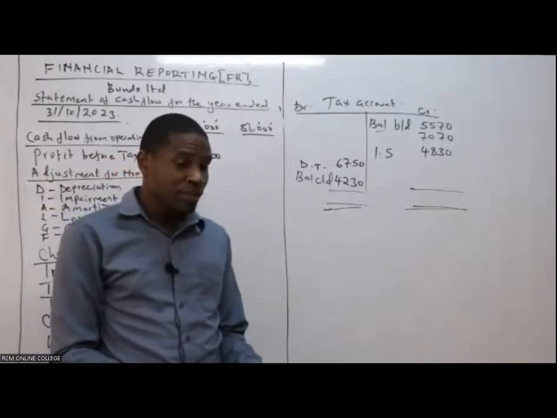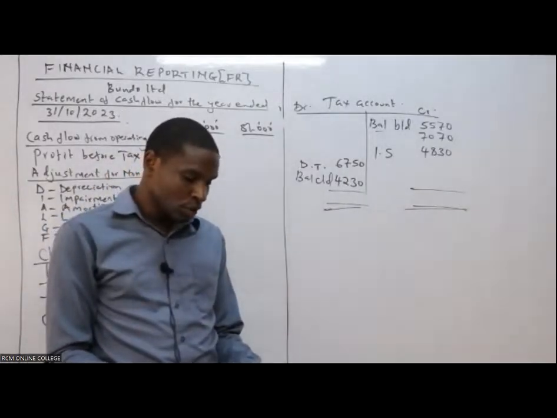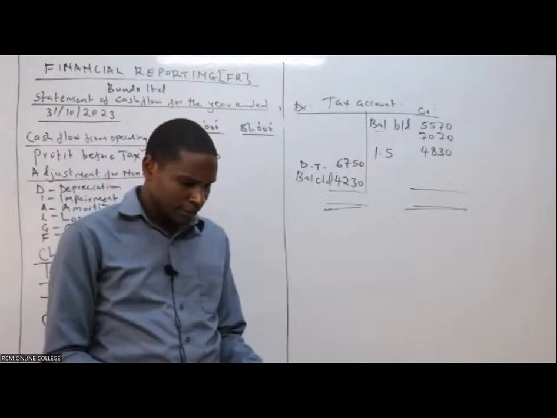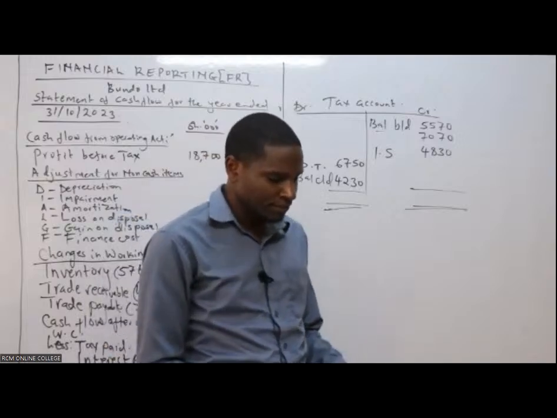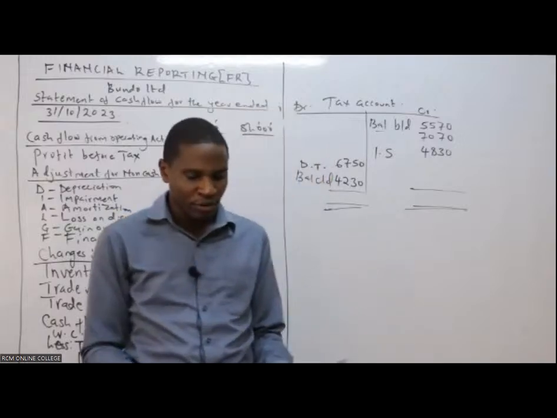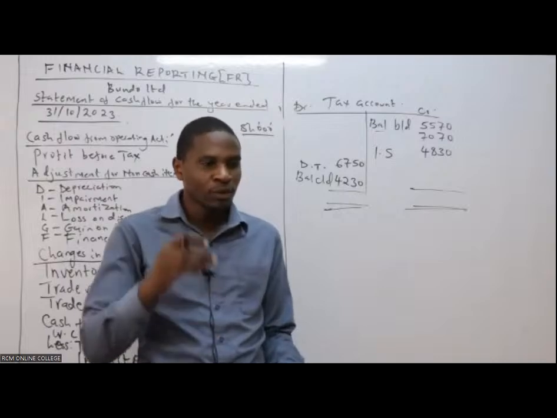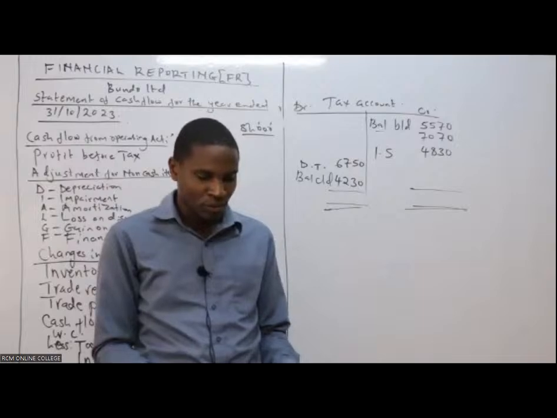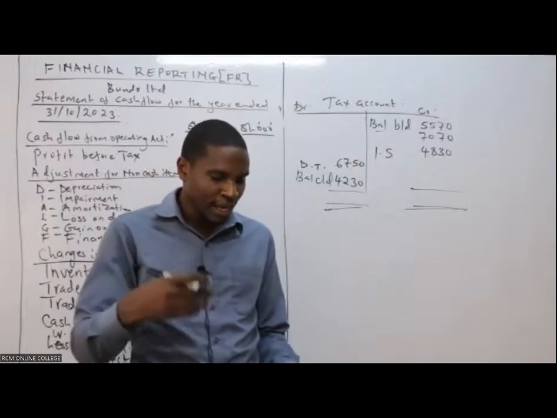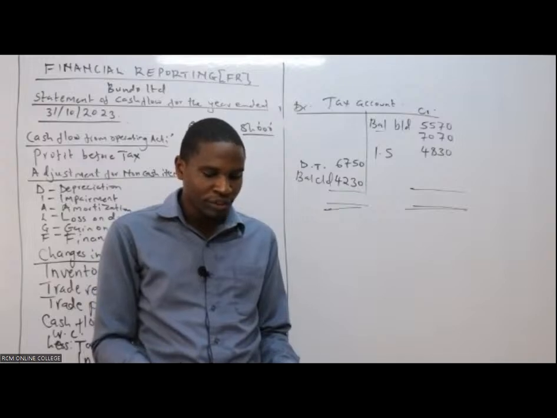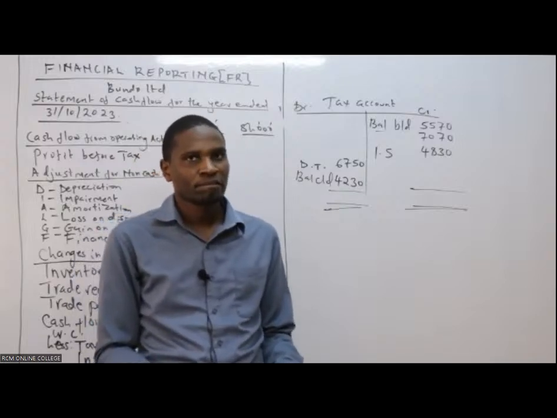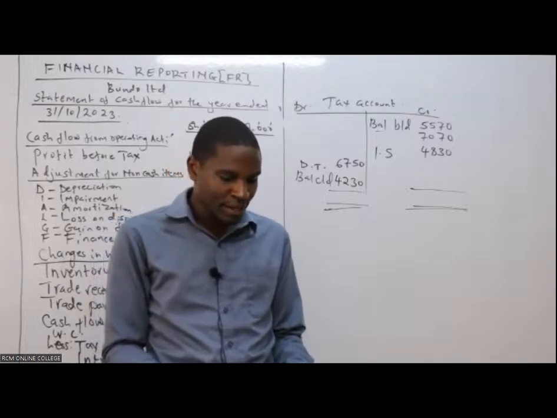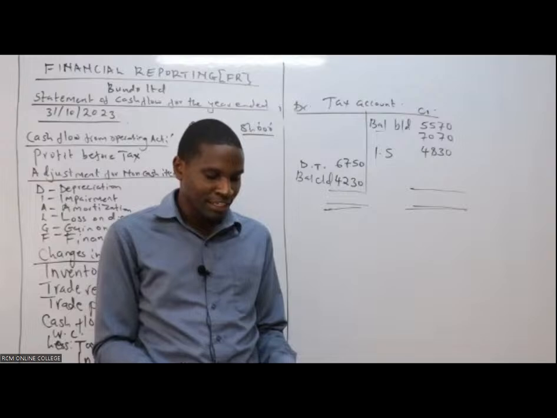Can you see the revaluation? They are telling us of revaluation. Look at additional information number 1, where during the year ended 31st October 2023, the property, plant was revalued upward for a gain. So the revaluation gain was 1,200, right? The company does not make any further transfer of excess depreciation upon revaluation. However, it accounts for deferred tax on the revaluation gain. The income tax rate applicable to Bundle Limited is 30%.